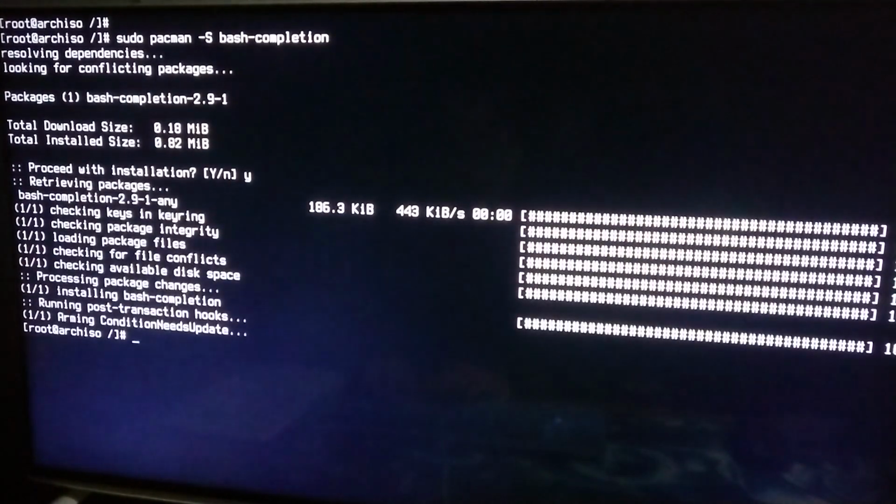Now let's see if the UEFI variables are mounted, but install this package first. So we're going to do that by typing sudo pacman -S bash-completion. Yes.